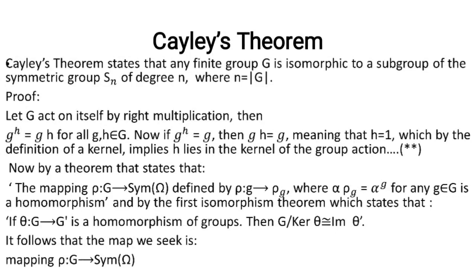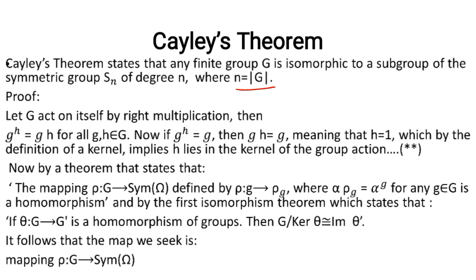Cayley's theorem. If you recall, in our last video, I pointed out that we needed to know a particular theorem, theorem 3.13, by heart, because I'll be using it later, particularly for Cayley's theorem today. Cayley's theorem states that any finite group G is isomorphic to a subgroup of the symmetric group of degree n, where n is equal to the order of G.